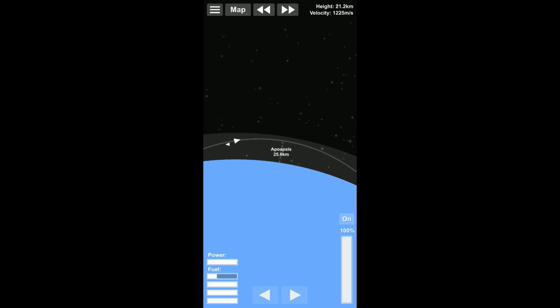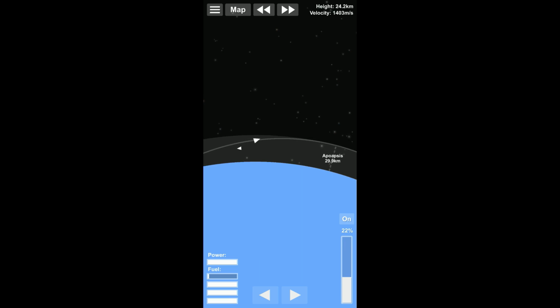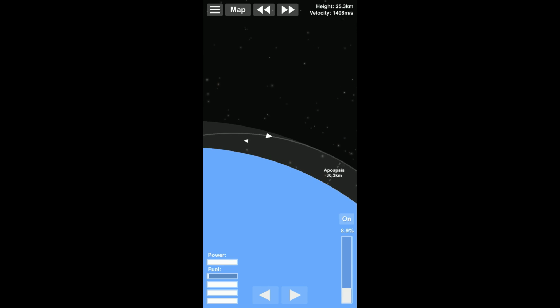There we go. We're almost out of the atmosphere with our apoapsis. So we're just going to let it go out of the atmosphere, and once it hits 30 kilometers, we're going to lower our thrust. Right about here, we're just going to lower our thrust to like 20% just so we aren't losing speed. Right? We don't want to lose speed.